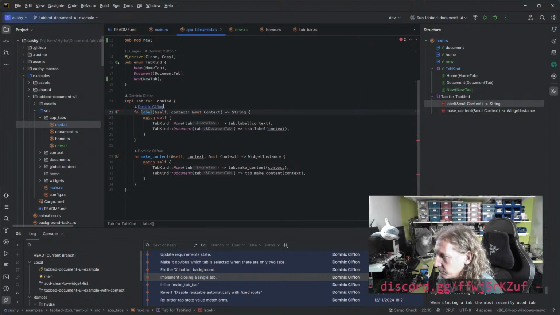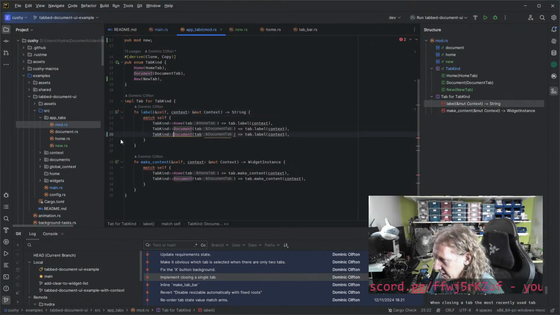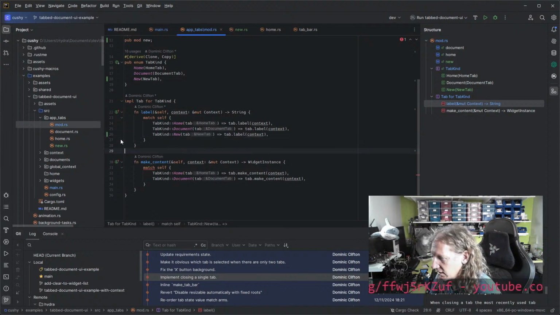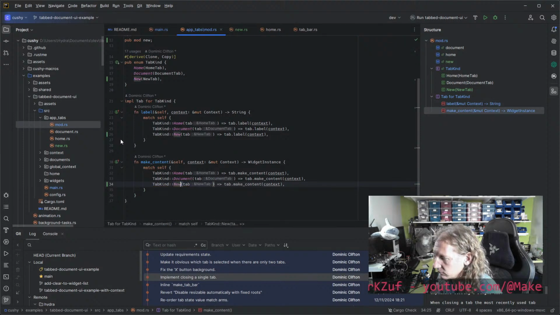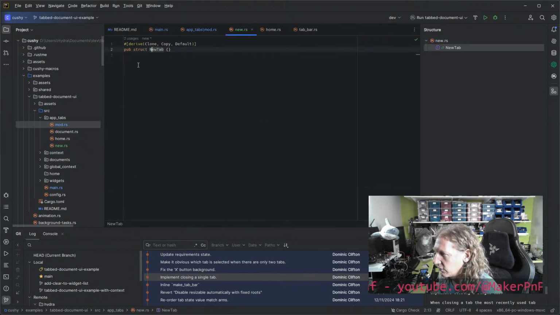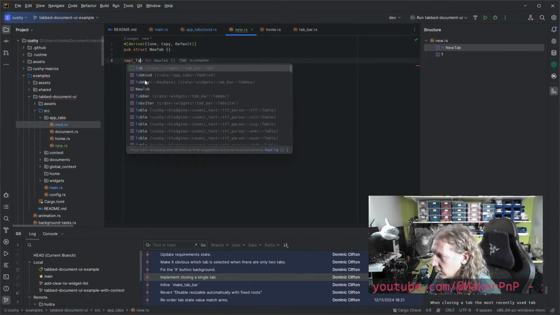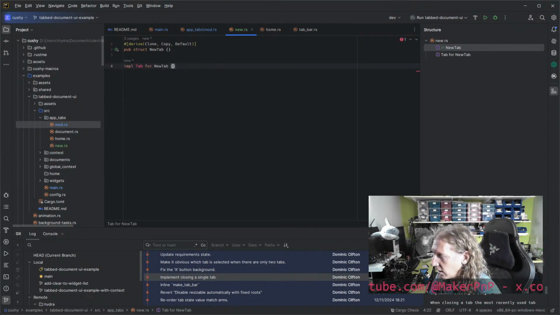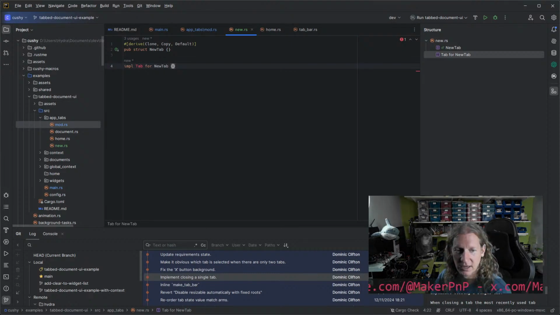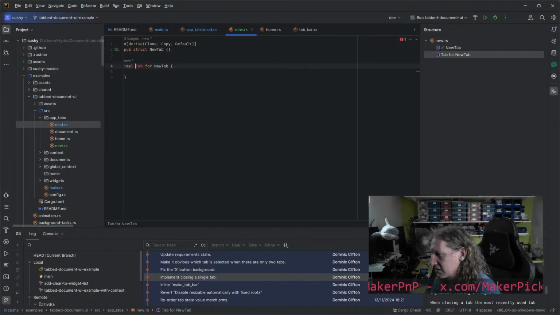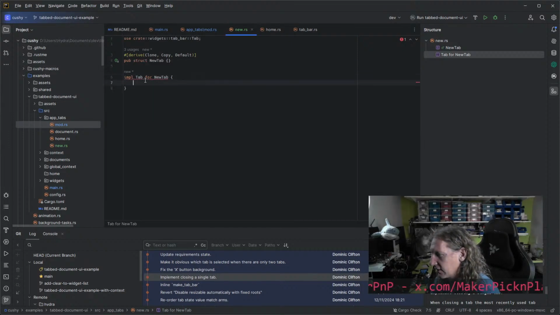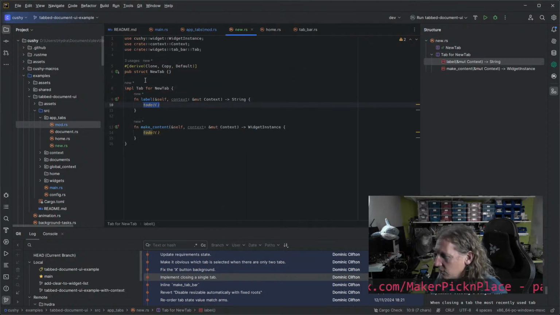Okay, so now we're going to have to do all these things. So new, we've got a new tab, and we create a label with it, and then here we've got to do this because we're delegating to it. So it's fine. So our new thing needs to go impl tab for new tab. And this new IDE feature seems to be working quite well. There's like this autocomplete thing, and it gets it right a lot of the time. It's quite surprising. So that's what we need to do.